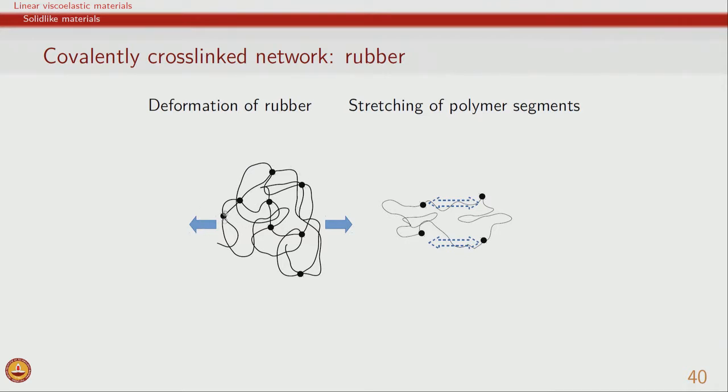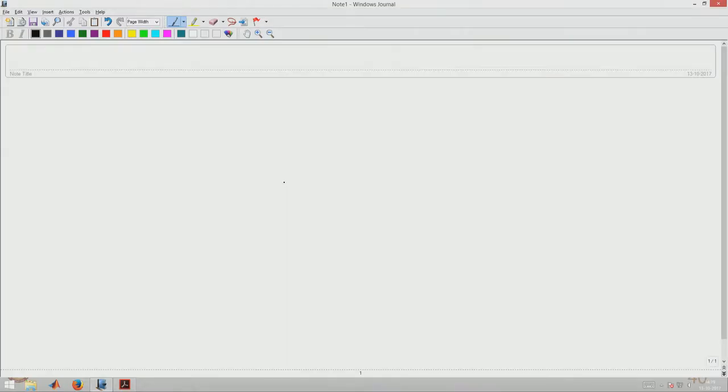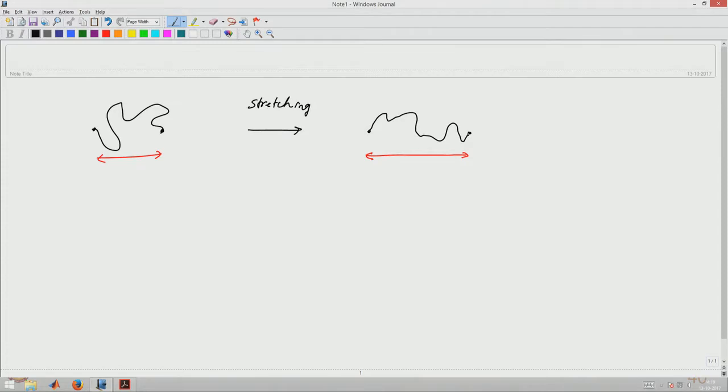And the behavior of this cross linked rubber is due to the behavior of the segments which are between any two crosslinks. So, for example, if we have a polymer segment connected by two crosslinks, and these two crosslink points are moved apart, in other words, when we stretch the material, strain is applied on the material, and due to this strain the crosslink points also move further apart. So the distance between crosslink points is less compared to the distance in the stretched state, and because of this the polymer molecule will on average get stretched.